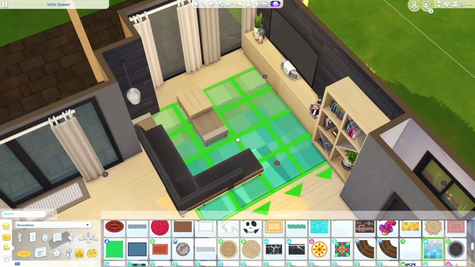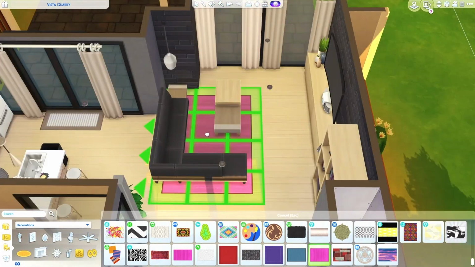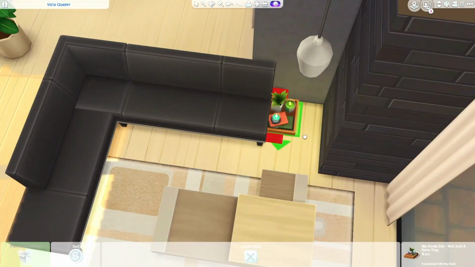And I have a lot of lighter wood tones going on right here, but I was really enjoying it. The walls are gray and there's a couple of black accents as well, and the couch is black.